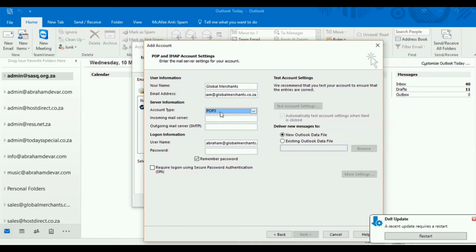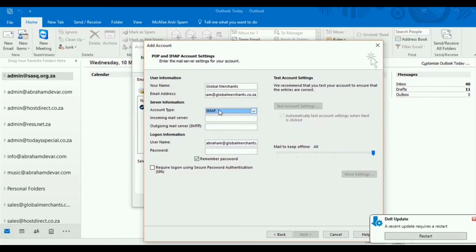Then you wouldn't want to use POP3, because if you download all your mail on one device, the other devices won't be able to see the same email. So for that reason, we have IMAP. The IMAP protocol is designed in such a way that you are able to download the email headers and have a look at the email as it is, and it also remains on the server as an additional precaution.